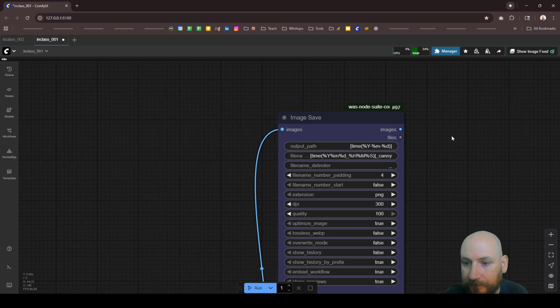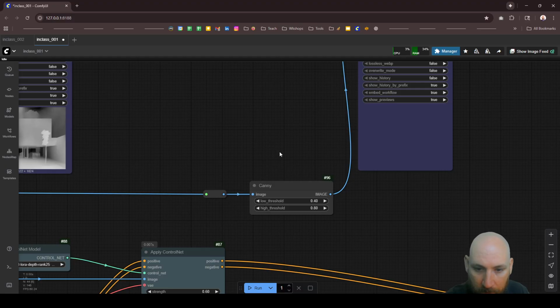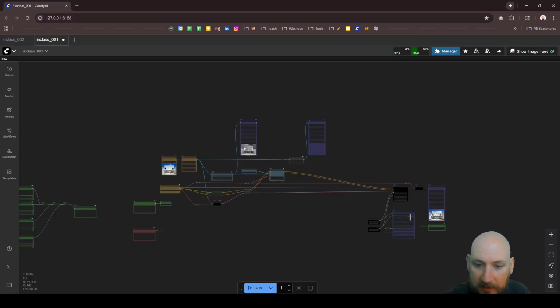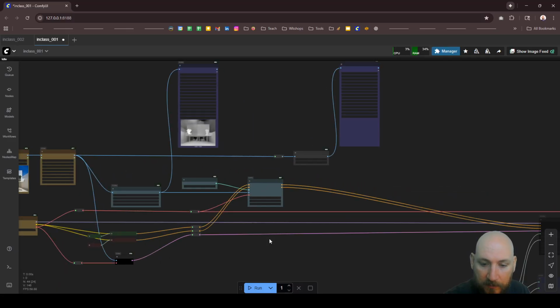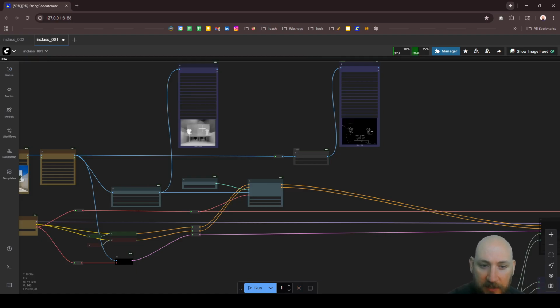For the means of testing canny, I'm going to select the ending and just hit mute or bypass, well, either one, mute. And that means I'll have to turn that on later. But that means I can basically hit play, and it's just going to run. It's already run this, so it's not going to rerun this.